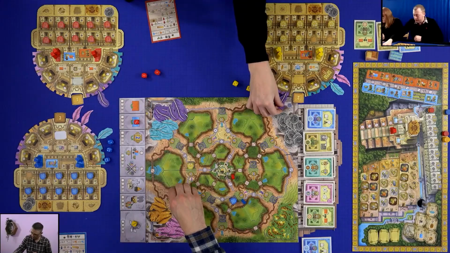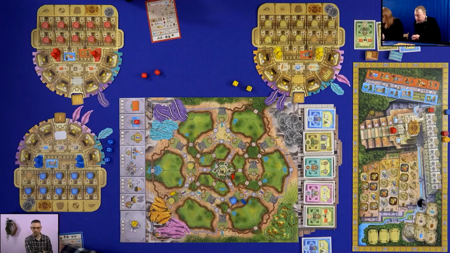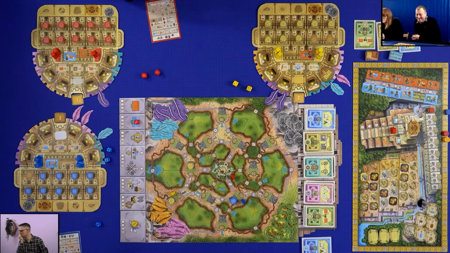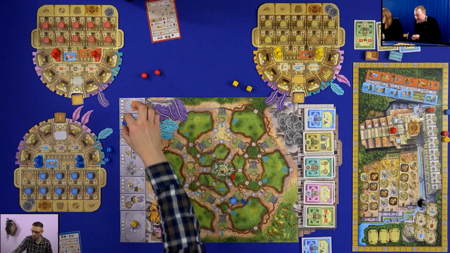Right, I'm just going to check this card does what I think it does, because it's going to save my bacon. Yes, it is. Right, excellent. So I'm going to go... No. Doesn't work. No, it does. Yeah, it does. I'm going to go here with the 2, which I'm allowed to do. I can't take the 2 because it's gone, so I'll take the 1.